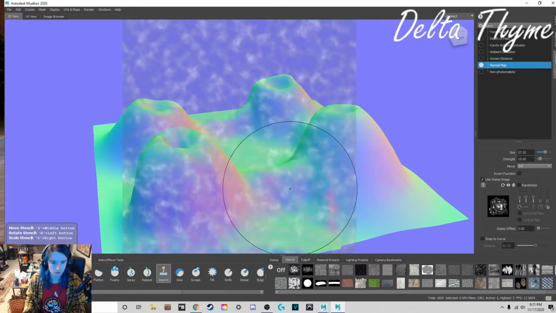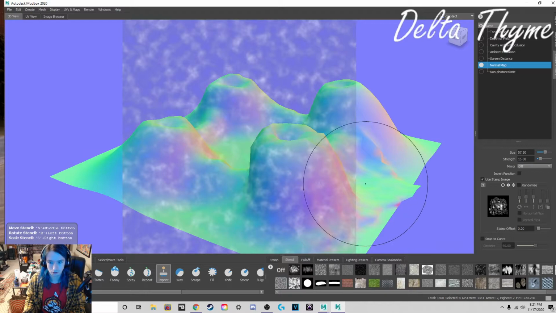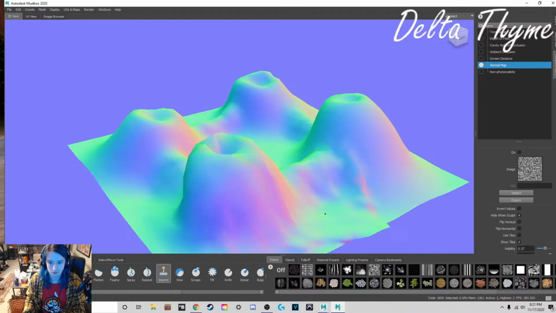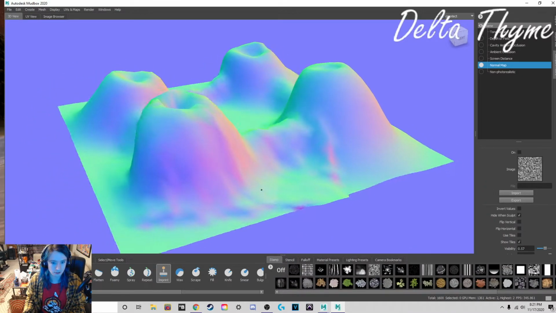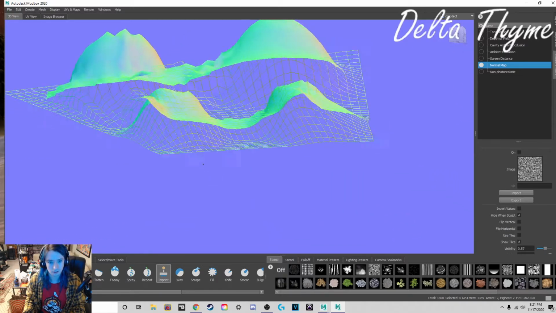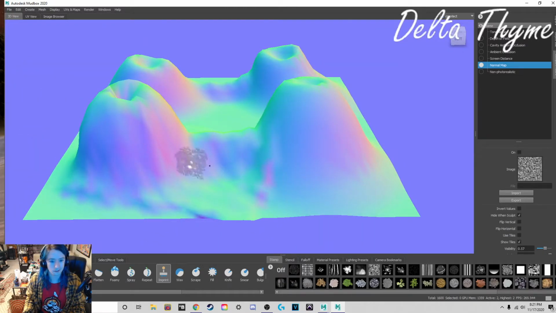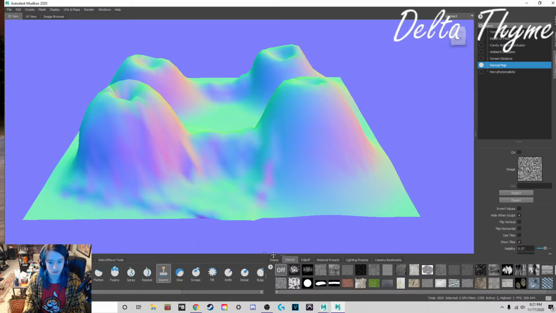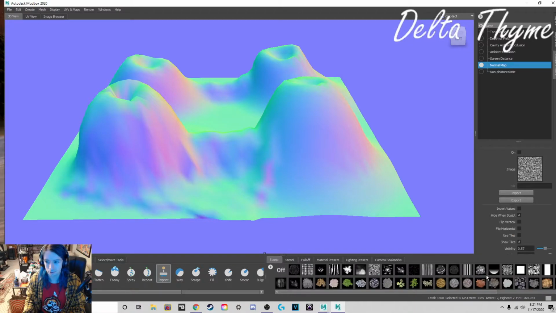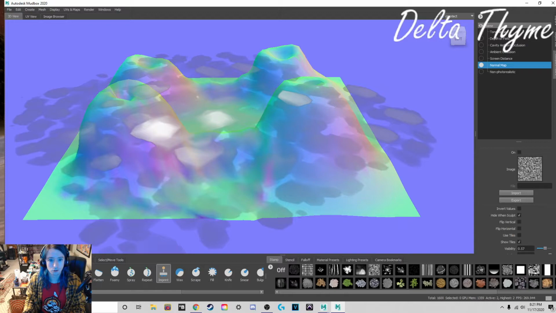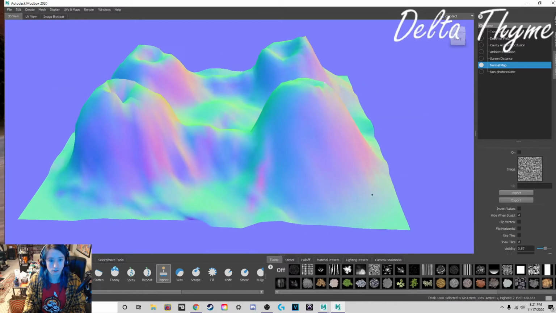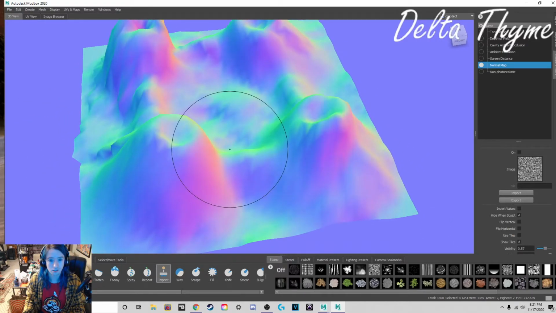Ooh, what's this do? Oh, that did something. I don't know what it did, but that was kind of neat. I like that. So that's taking our stamp, isn't it? Yeah, that was grabbing our stamp. Neat. So what if we were to just do that? That adds some neat little texture to it.